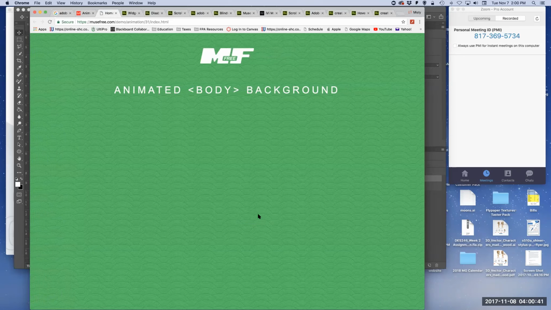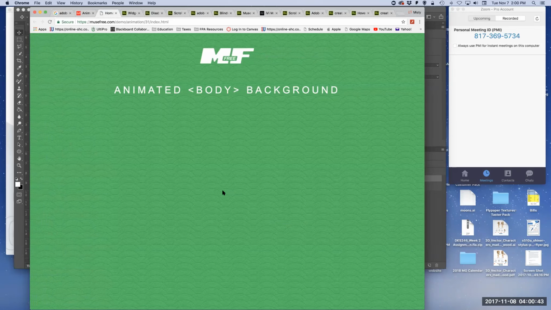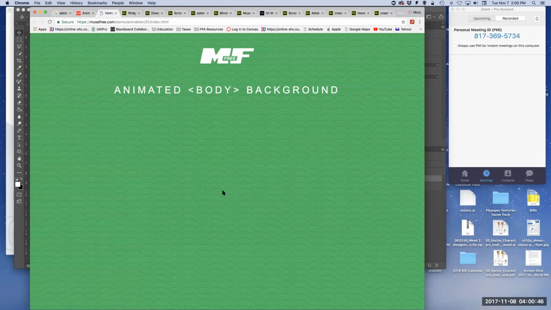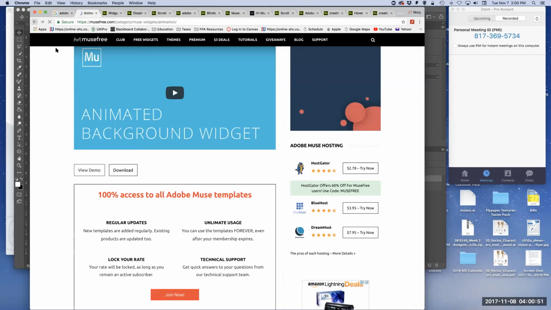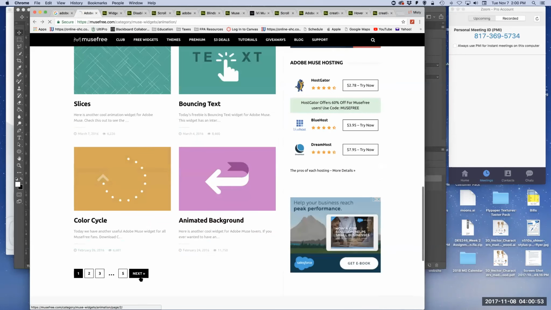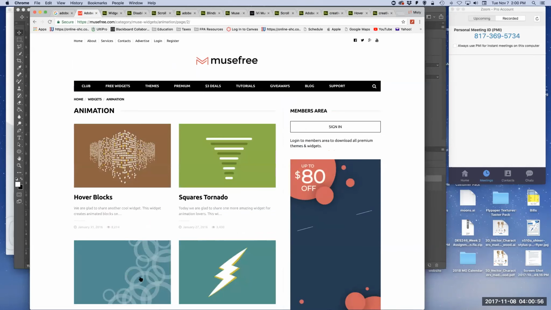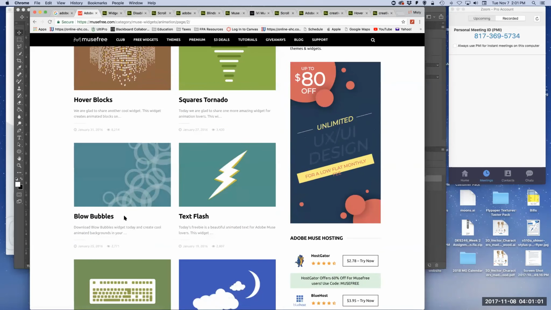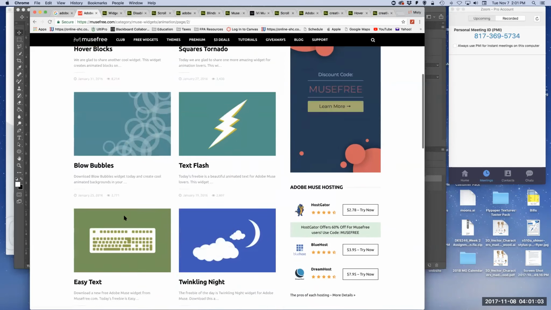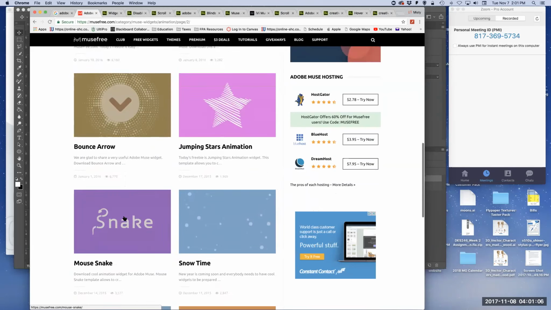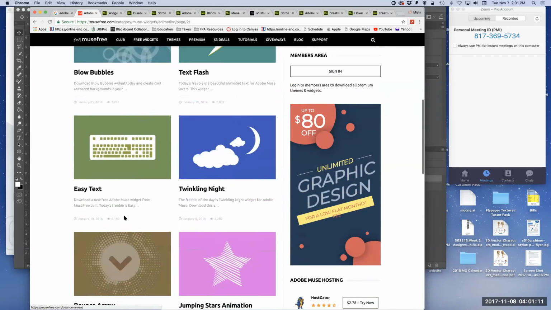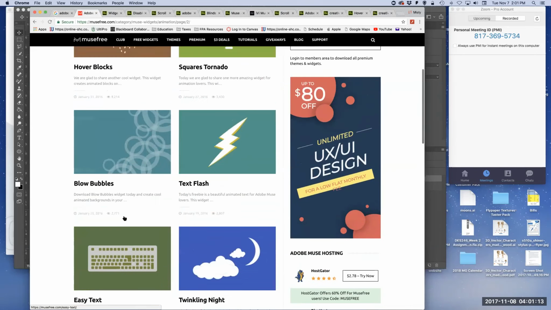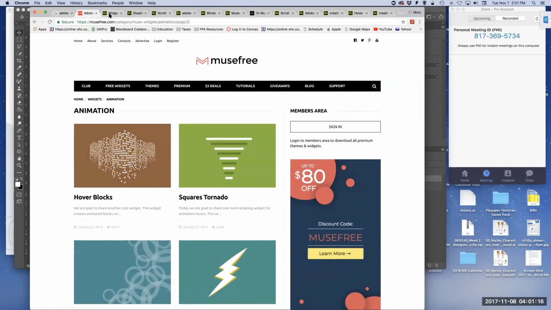You can create your own background and animate it. So there's all sorts of widgets in here. There's like 5 or 10 pages. I can't remember which one it is in here that you can use on your websites to just add that extra bounce. So be sure you go through these widgets, look at them, find out what you think is really cool, and decide how you want to incorporate that into your website.